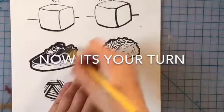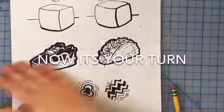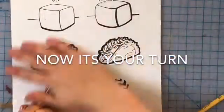And there you have it, 3 different ways to use line weight in your drawings. Experiment with using all 3 different ways in your own.